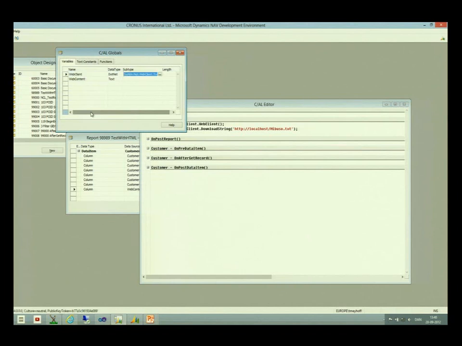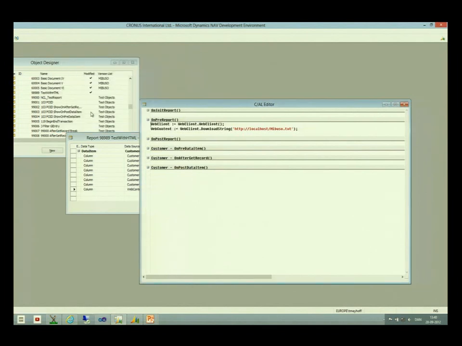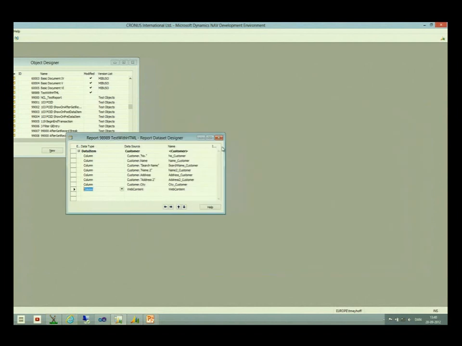Web client is a .NET object, a standard web client from .NET 4.0, and web content is just a string. So I download a string from a local web server here, and I put it into web content, and the web content I put into a simple report that prints customers, and then I put the web content into the dataset as well.